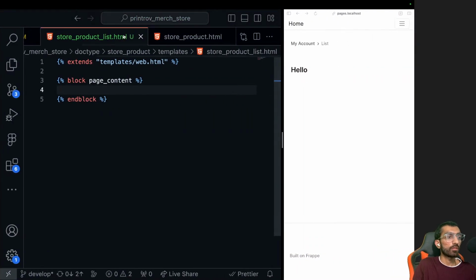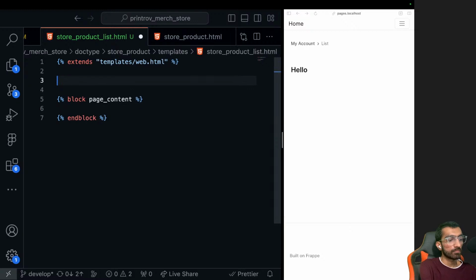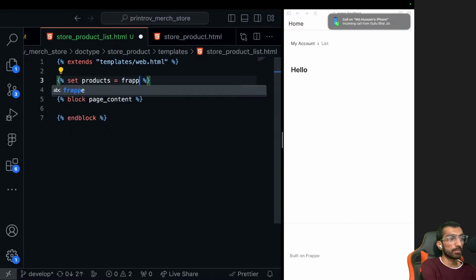Cool. Anyways, we have to fetch our own product, so we'll do that here. So we want to render the products, right? Let's render the products. At least get this working. So we are already in part 7 and we still have work left. Maybe in the evening I will have one more part. But let's get this done and shipped this week itself. So set products equal to frappe dot.